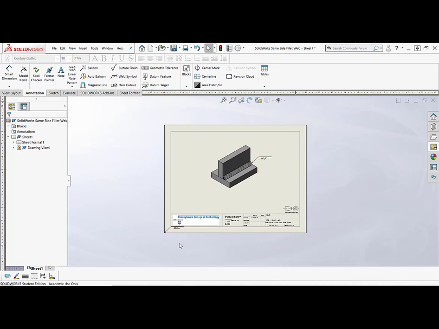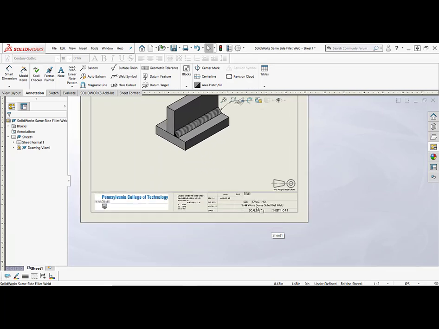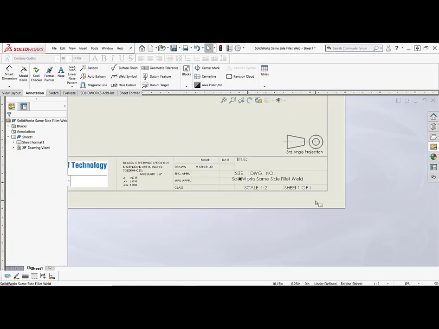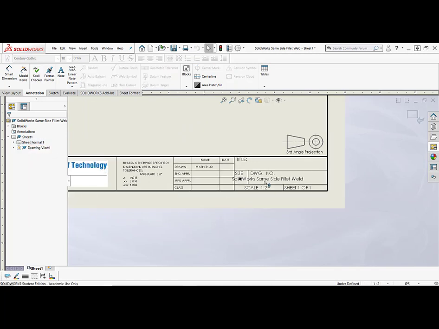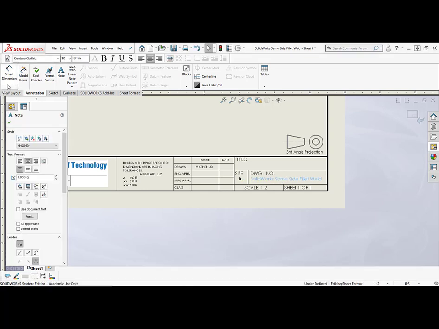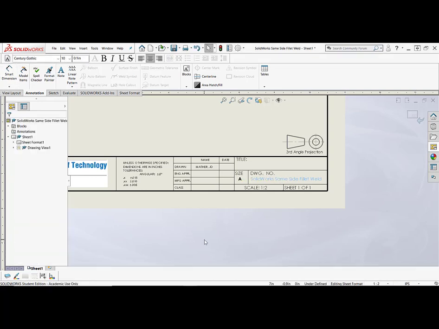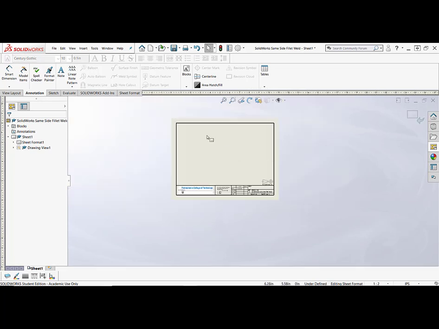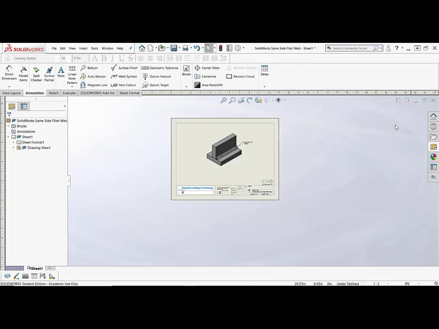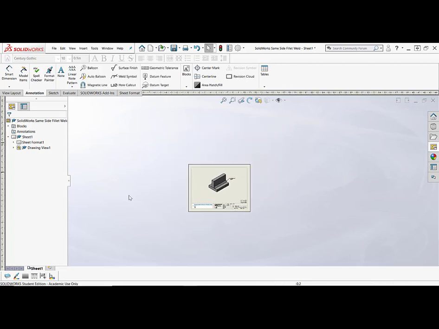Make sure you look back over your drawing to make sure it's aesthetically pleasing. I see that I had an extra weld symbol here, and I also see that at some point I had accidentally undone the work that we did earlier, so I'm going to edit that sheet format and move this over, and make sure we hit our confirmation corner. It makes it look like we lose everything if we don't do that, and then save that.